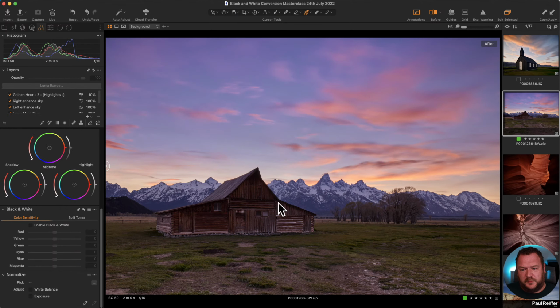Same in this one. This is one of the barns out in Wyoming. What's the key part of this image? Well, it's probably the color in the sky, right? So let's just turn on our black and white, and it's now a relatively dull picture of the barn. And the reason it's quite dull is because even though these colors here, the brown of the barn and the gray of the mountains, it's the hue that separates these things out. So even though in the color version these are obviously different elements, I can see the barn, I can see the mountains because they're different hues.